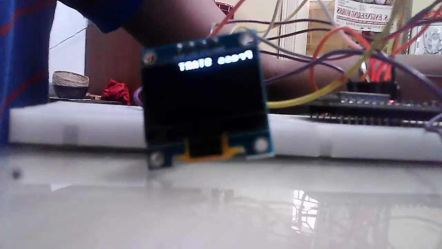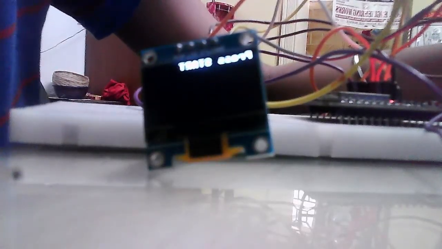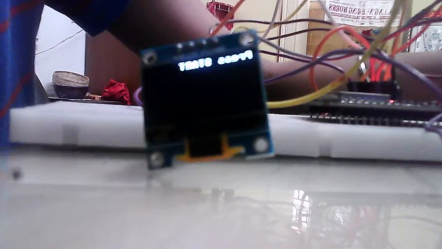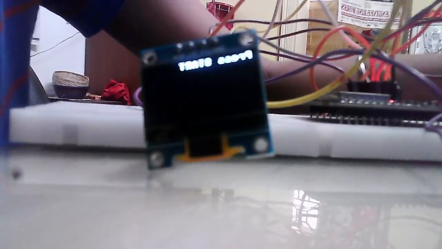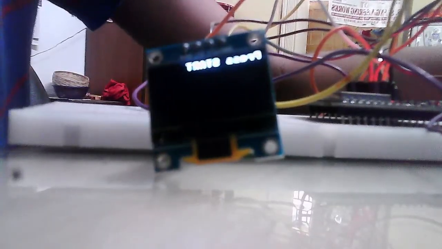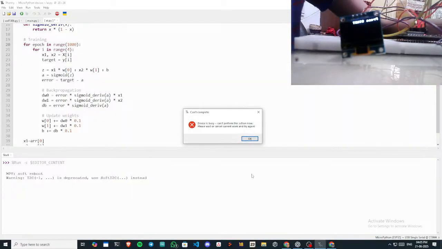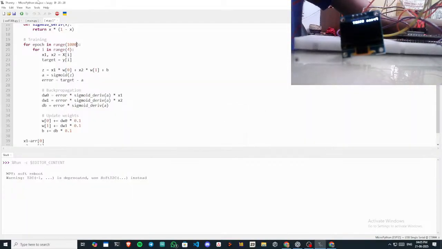This is just coming because of less epochs, so I will just increase the number of epochs because it is taking very little time, so I just underestimated the capabilities. I will do 1000 epochs now. 1000. Oh shit. Okay, by the way guys, let me show you one thing, it was like this, I did like this. Oh no, I forgot to close the program again.